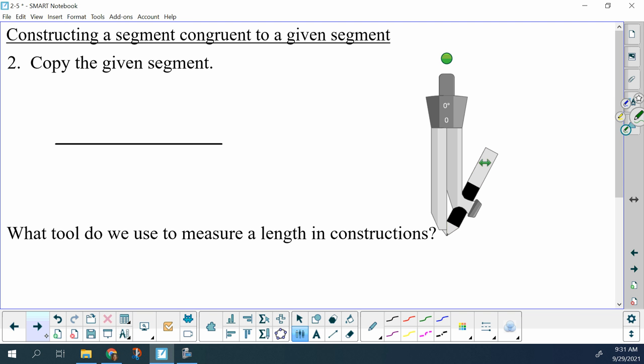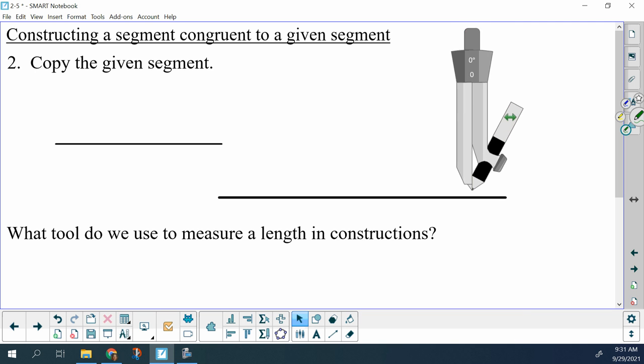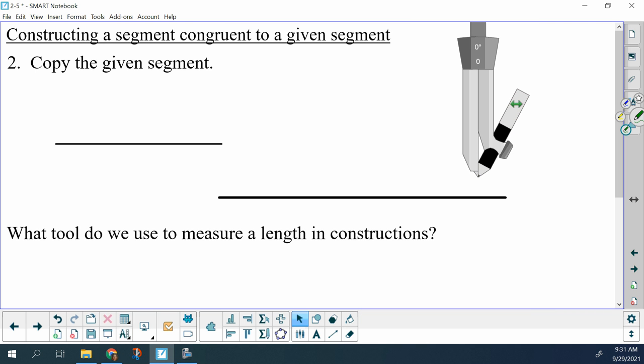All right. First thing we're going to learn how to do is to construct a congruent segment given a segment. In other words, I want to take this segment and reproduce the same size that I have. Step 1. Pick up your straight edge. For me, my straight edge is just going to be my line. You're going to draw a long line. Make it longer than the one that we're trying to copy.